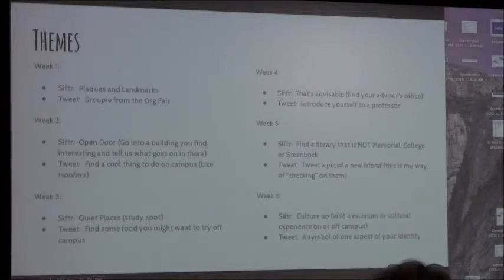Week 5, we were starting to think about our library research project, and they had to go find a library, one of the 40 that is not Memorial Library or Steenbock. And it's fun. They really went out there and looked for different libraries. And then week 6, which they're on right now, we don't do them every single week because sometimes stuff gets in the way, but they have to visit a museum or cultural experience on or off campus. So that's what they're working on right now.